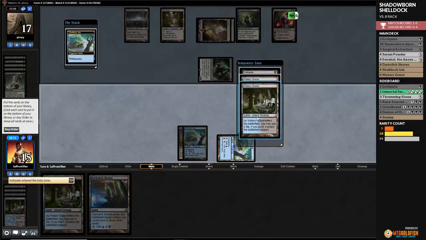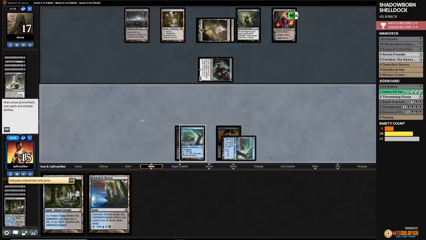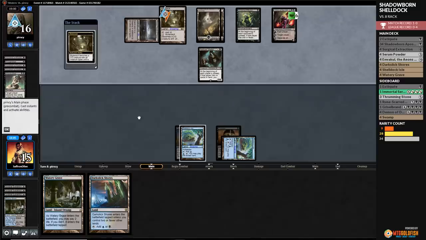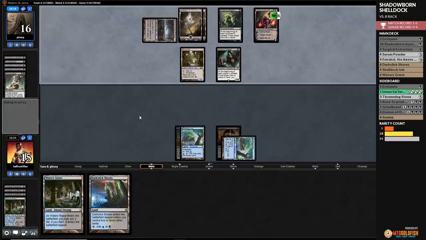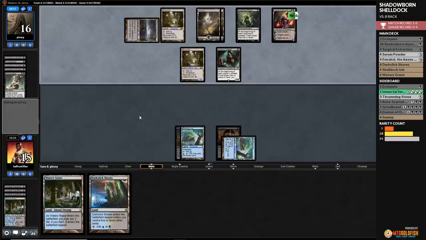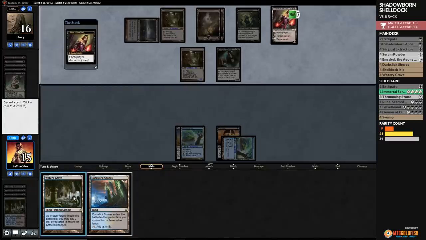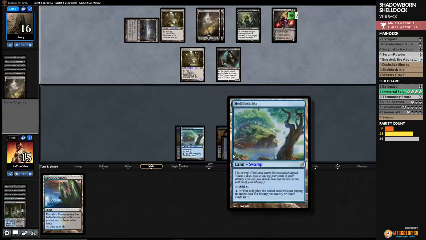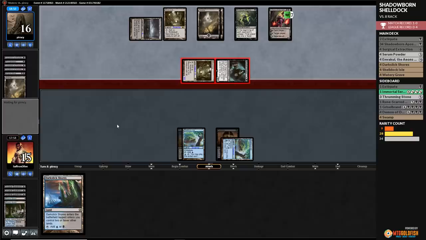Whoa, my god. Oh my god, we're so unlucky. We are so unlucky. Asylum Visitor. Oh dear. Where's all of our Emrakuls? Mutavault. Oh, this is the most brutal. Ticks up. We will discard a Watery Grave. Wow. Oh, we had 3 Emrakuls in our deck, too.